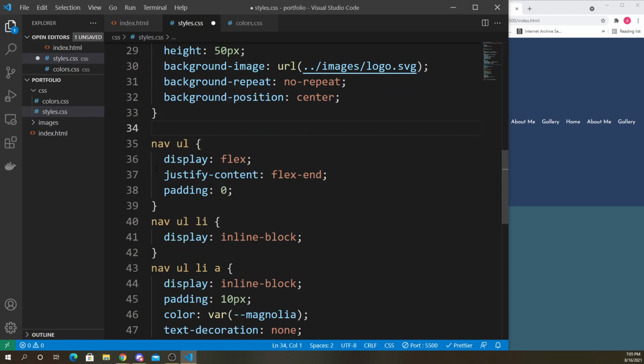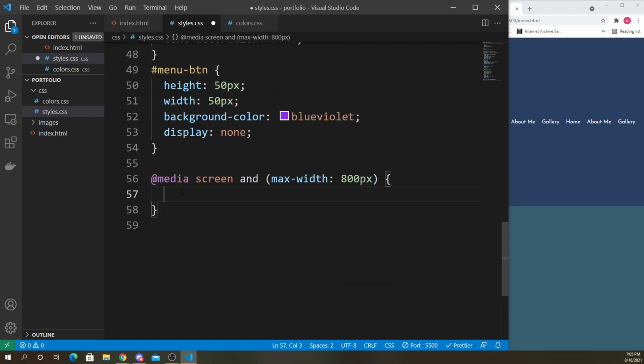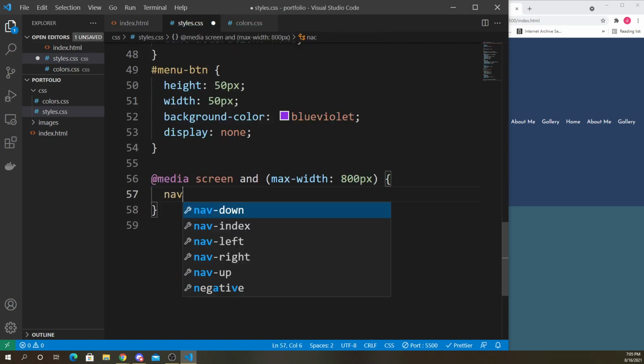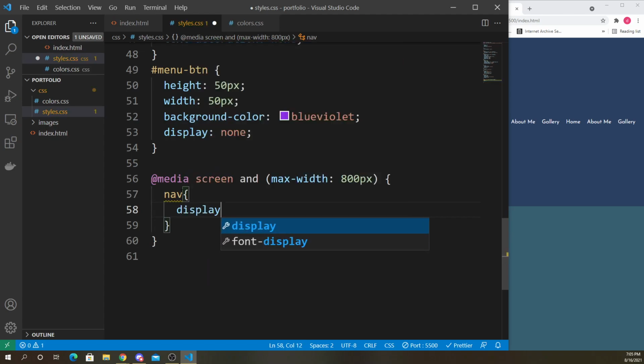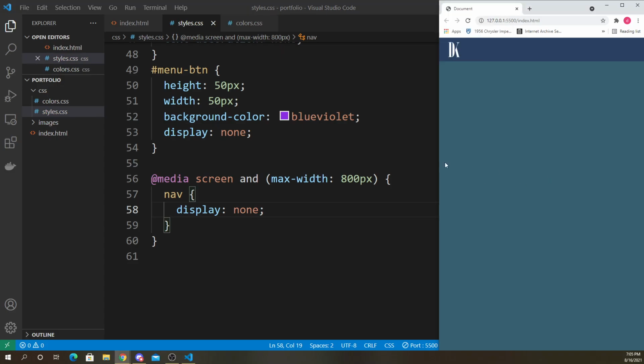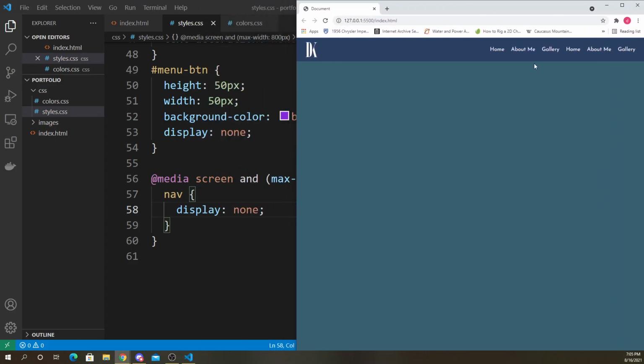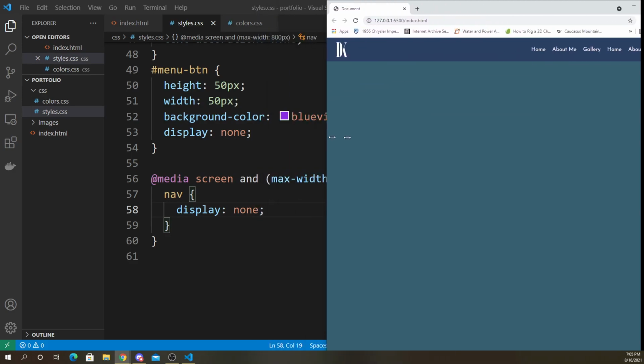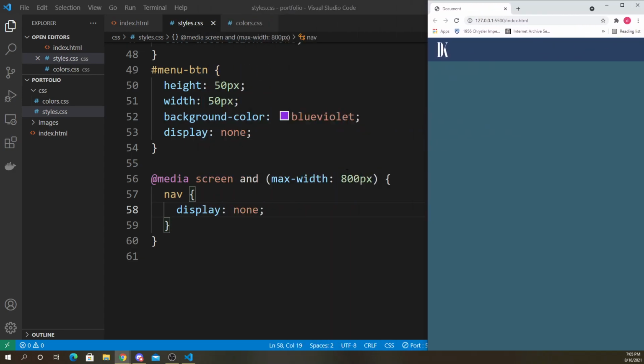But here I do. I'm gonna say nav display none. Okay, so whenever my screen is smaller, this thing will just disappear. It just goes away. Okay, but only at 800 pixels or less.